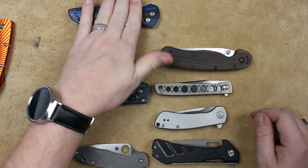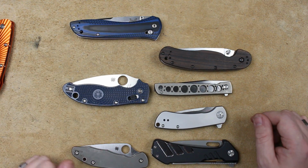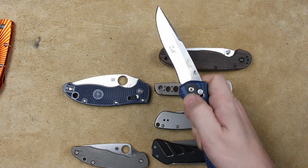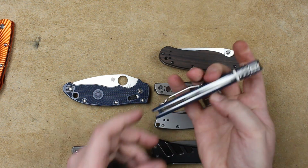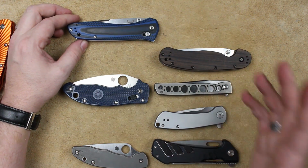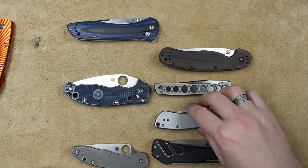Let's see. This one, the Benchmade 710-1401. Over this past year, this is probably the knife that's been in my pocket more than any other knife. And for good reason. It's reasonably thin. It's got that great Benchmade action. And it was a Benchmade that came to me pretty much perfect. There's no issues with it. So I really like that, and I love those sculpted G10 handles in the black and blue. It's just awesome. That's a KnifeWorks exclusive. I think they still have that one if you go over there. And we'll put one on the other side.